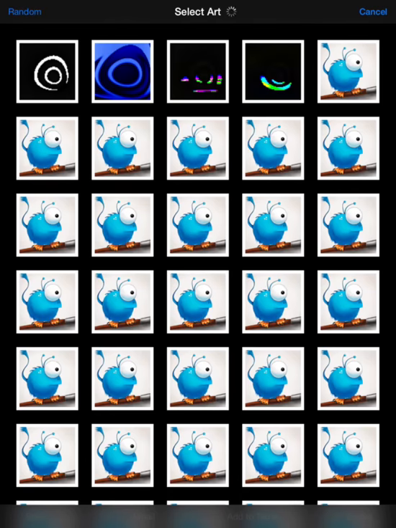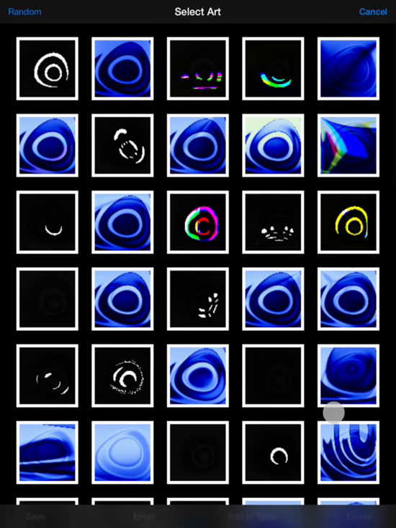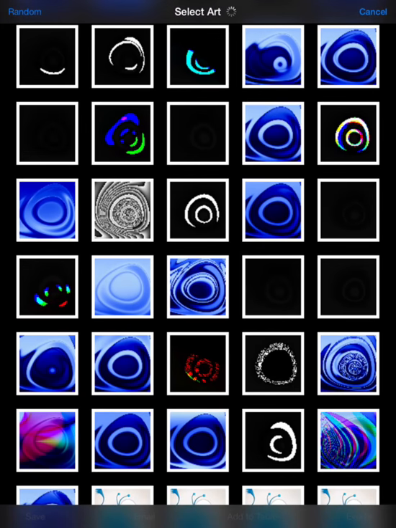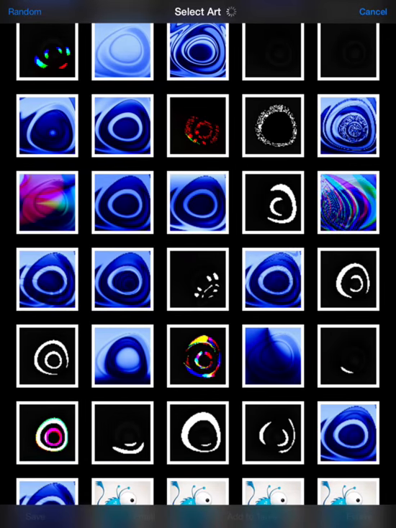And when I do that, it's going to create 100 variations of these two images. And I can look to see if any of these new patterns that emerge are interesting or something that I would like to use as a wallpaper for my iPad or my iPhone.